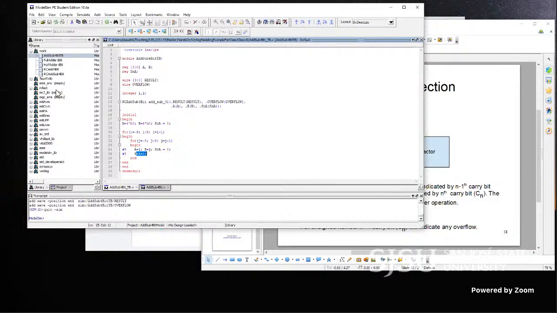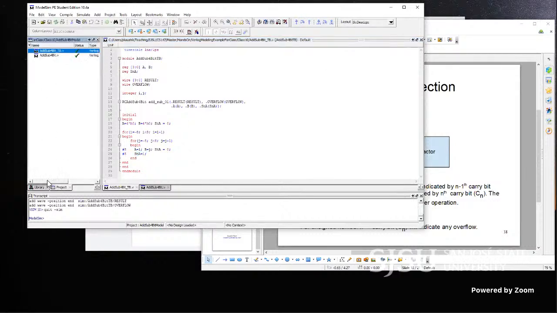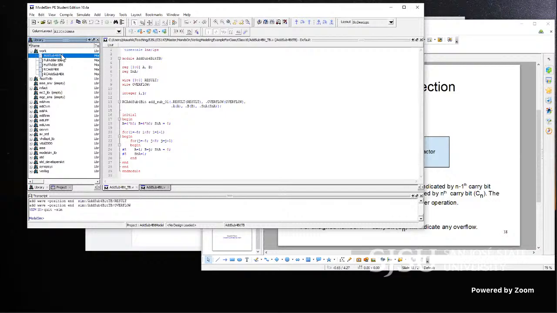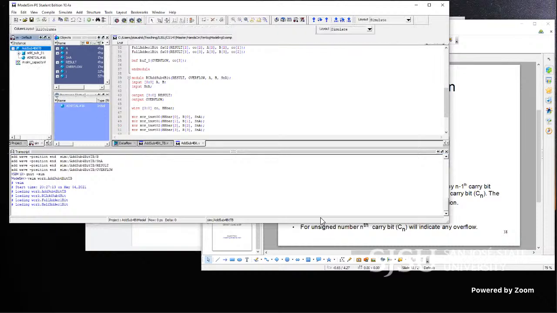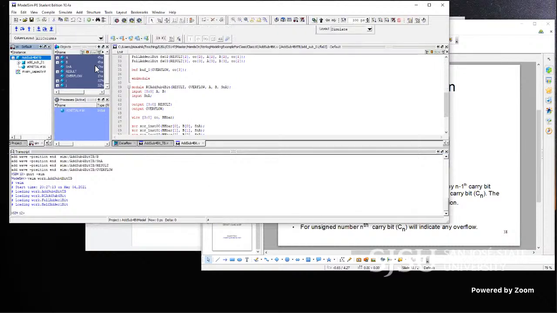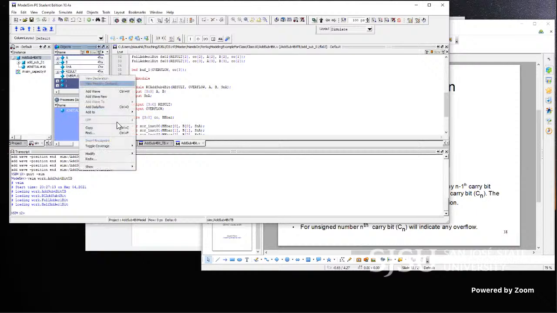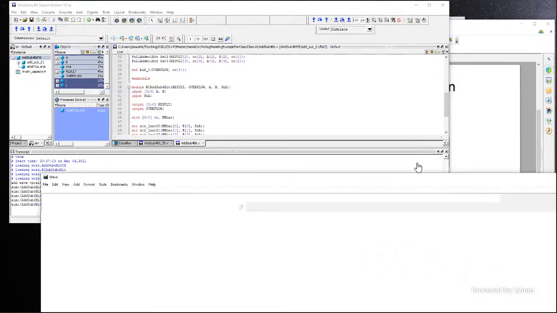So given that, we compile, and then we pick up our test bench and simulate it, and let's see if it actually gives us the correct result logically or not. So let's add it to the wave.